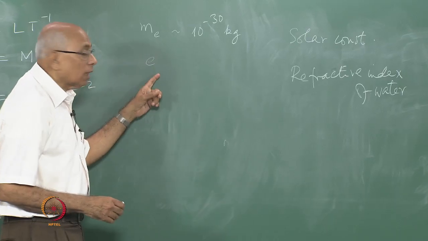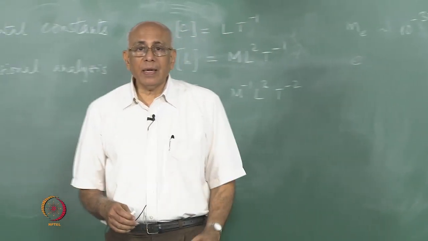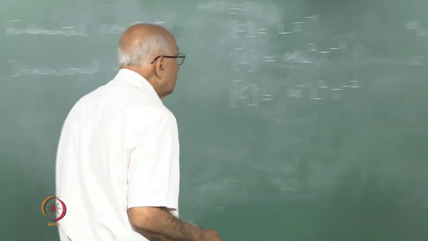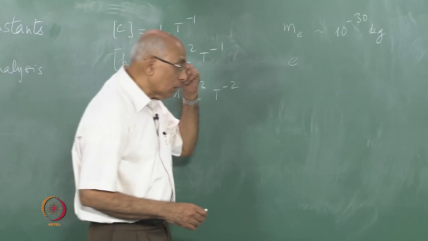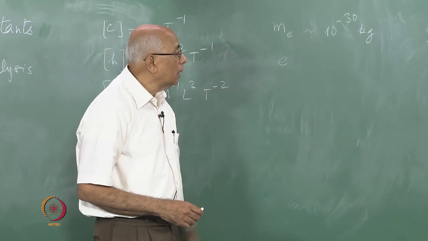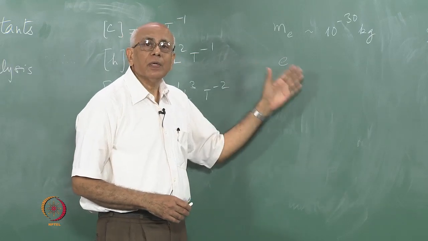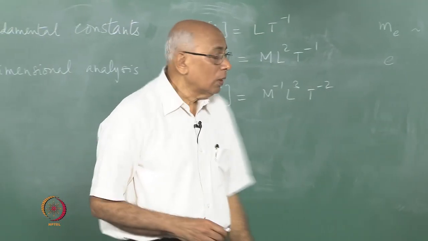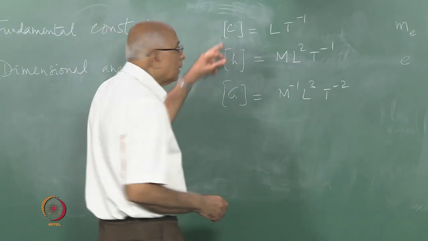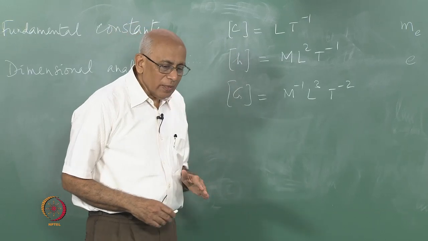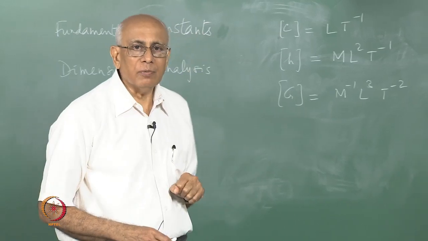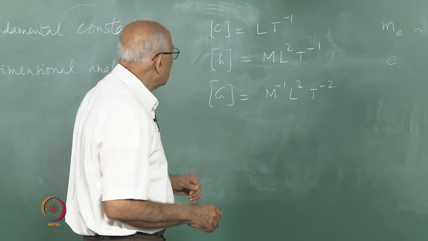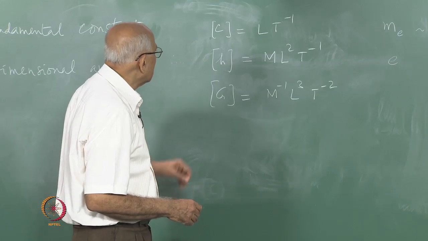The mass of the electron and the charge on the electron, on the other hand, are not of that kind at all. The electron has the same mass no matter where it is in the universe. It has the same charge no matter where it is in the universe. So these are truly constants of nature in that sense. However, they again refer to very specific objects, such as the electron in this case, or the proton or the neutron. On the other hand, these are fundamental in a different sense. They describe various properties of the universe itself in some very, very fundamental sense. They are independent of the objects which this universe contains. They are intrinsic constants in the following sense.